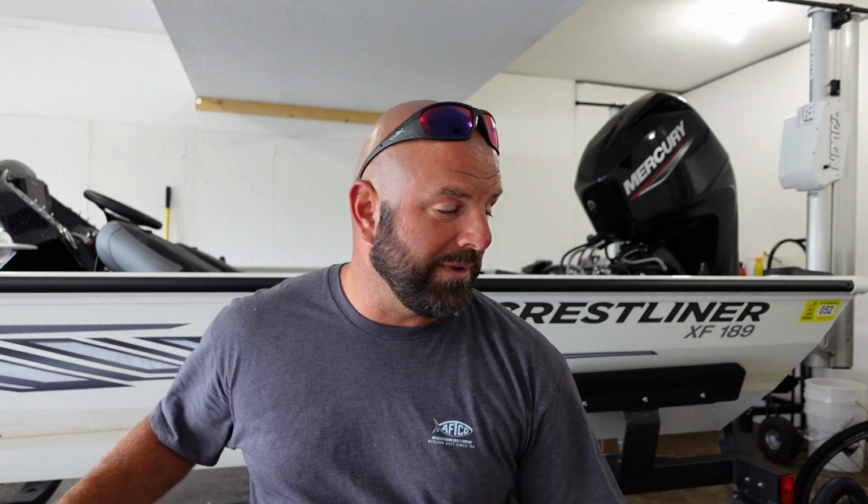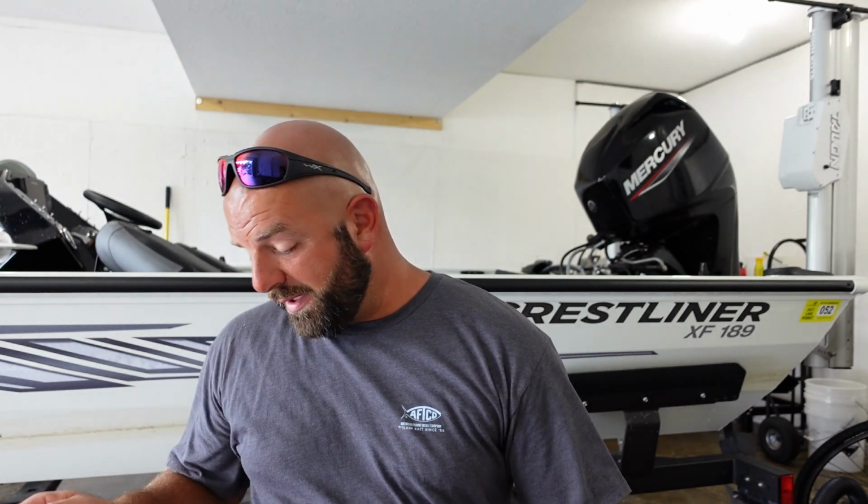Guys, I am super pumped for these rods, and to be honest, this order is from Kistler. They reached out to me on Instagram about a month ago. I was on vacation when they reached out, and we were talking back and forth, and they were curious if I wanted to review one of their combos. I was more interested in their rods, so I checked out what they had online, and we worked out a little deal. This is not a paid video or anything like that. I'm just going to use the rods for a few months, and I'll make a video and let you guys know my thoughts on the few series that I have in this rod tube here. So like I said, pretty pumped to check out these rods.